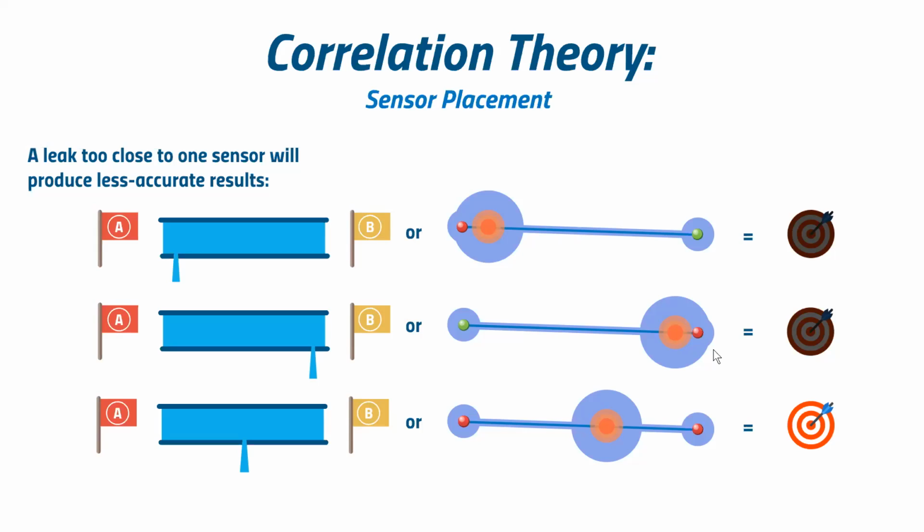because the sound emanating from the leak needs to travel such a far distance from the leak to the far sensor as opposed to such a close distance to the close sensor. You introduce a lot of opportunity for error. If you have repair clamps on your pipe, if there's corrosion on the pipe, if there are other instances that may affect the speed of the sound traveling down the pipe, that is going to affect the mathematical equation. So to eliminate the possibility of inaccuracies, trying to position the leak in the middle third of the two sensors will go very far in eliminating those unknown variables and inaccuracies that you may experience because of repair clamps or corrosion, or the fact that you may not even truly know the true size and diameter of the pipe.